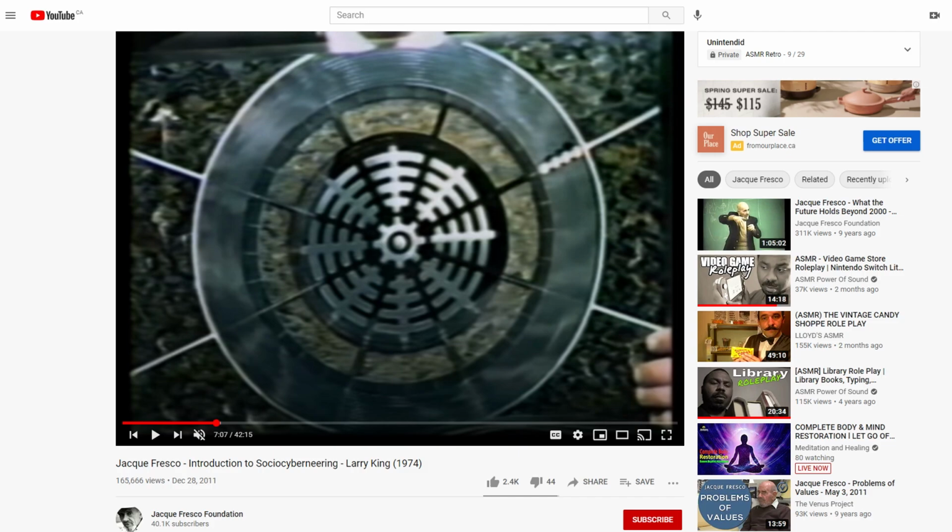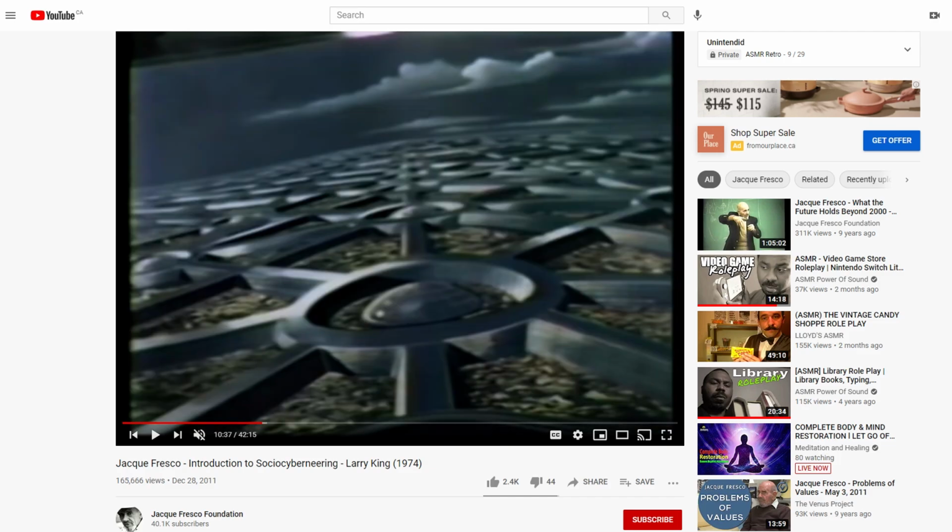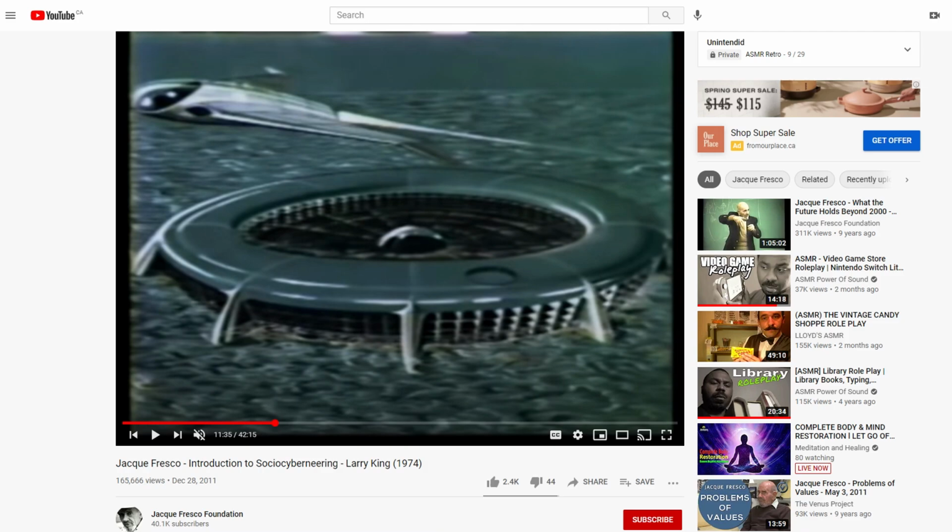overpopulation and pollution and stuff like that. So he has all these diagrams that he drew. So this is like a city with like gardens and stuff like that, and he goes into like all the explanations here. So each one of these domes is like a different city, and then there's like transportation tubes connecting them, and then in between there's like forests and stuff like that. So definitely interesting stuff. I think this was like an underwater one.